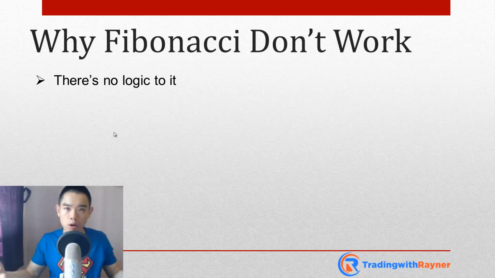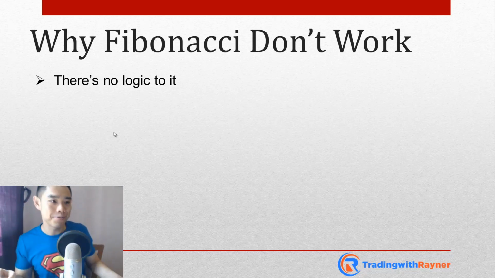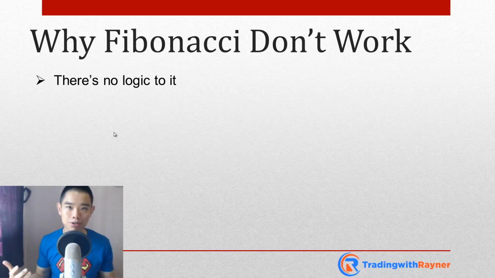I know we are all humans, right? Maybe there's a certain gene or DNA in us where when the price comes to the 618 level, my finger can't help but click the buy button. It has to click buy. Maybe if that happens to all of us, then hey, Fibonacci could work. Maybe there's a weird gene in us that makes us click buy whenever the 618 level is reached. But I don't think that's the case. I can pretty much buy anytime I want, not just at 618. I can prove it to you if you want to see that. So yeah, I just can't find a logic to this. This is the first thing that I face.